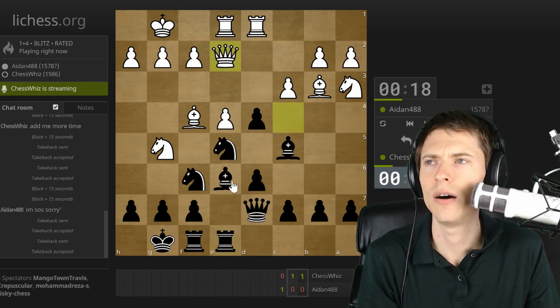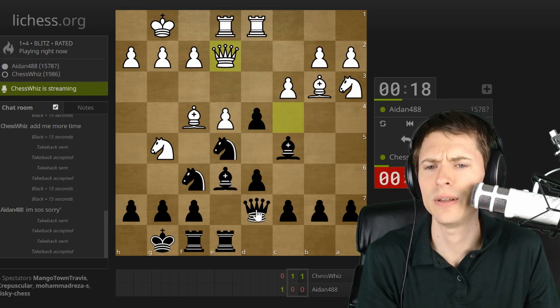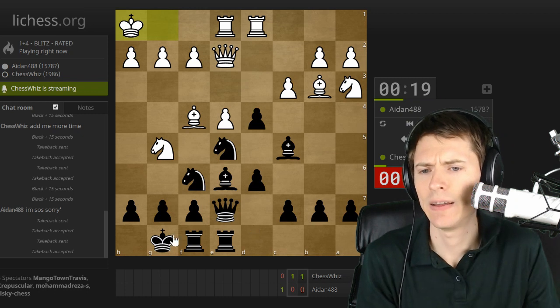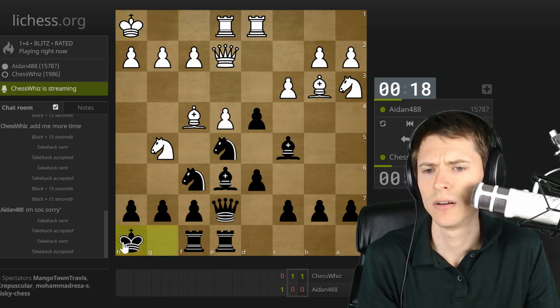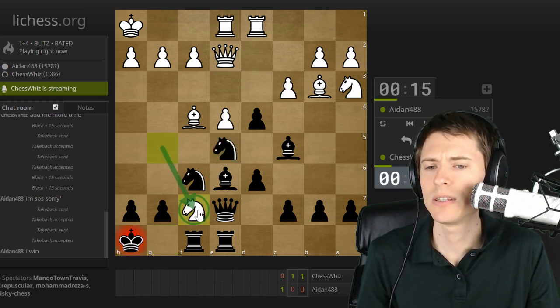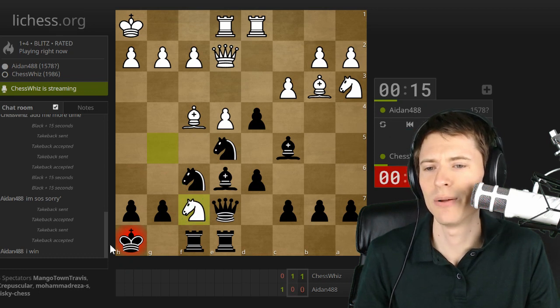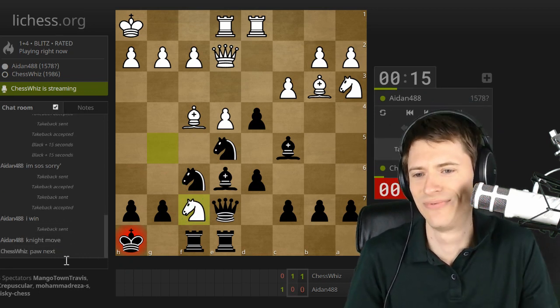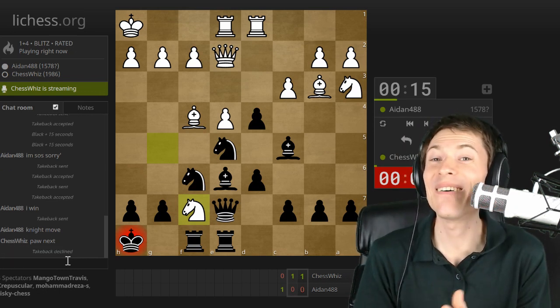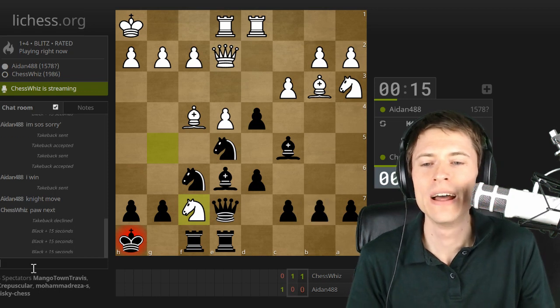What do I need to do? I need to attack things that cannot move anymore. I move my queen. But maybe there's nothing like that. And then king. Okay. So it's really good that this knight is defending, right? Because if he plays this with check, that's not a pawn move. Pawn next. Pawn next. We're struggling, okay, but we're like the only people on the whole internet.